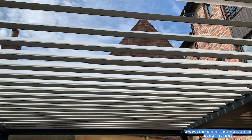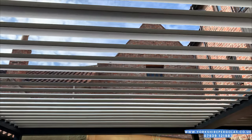Traditionally once it rained people wouldn't sit out here, and in particular the client was saying that in the summer it was simply too hot to sit out here. What we've got now is a quite sunny day but we've got the louvres at the 45 degree angle so it gives a nice dappled light and it's comfortable. Obviously if it rains or it gets too hot we can simply press a button and the louvres will close, giving a waterproof overhead covering.